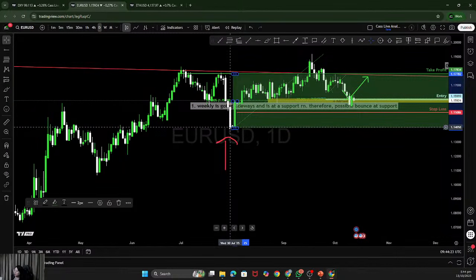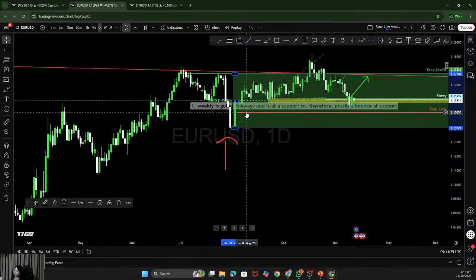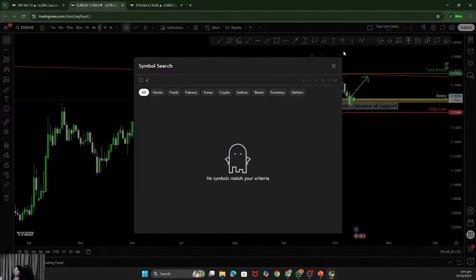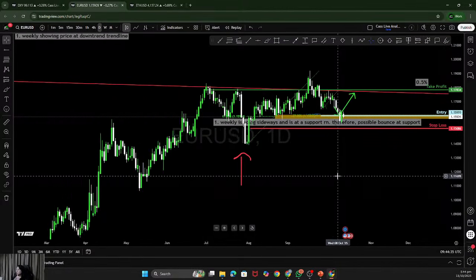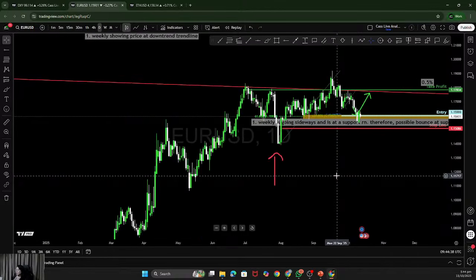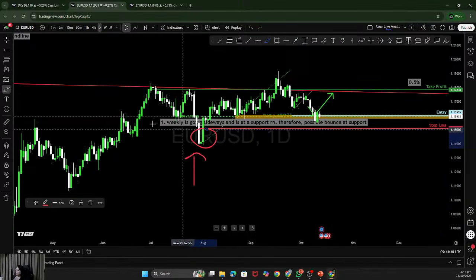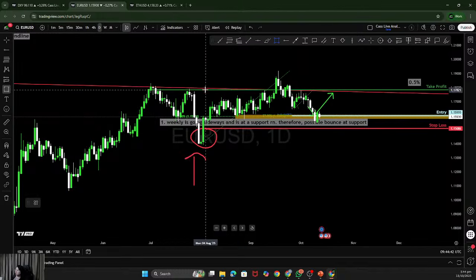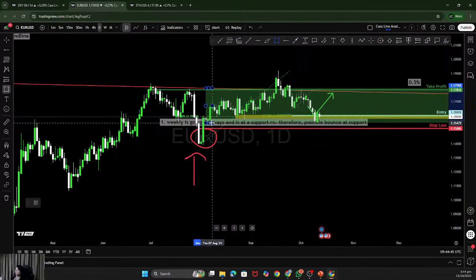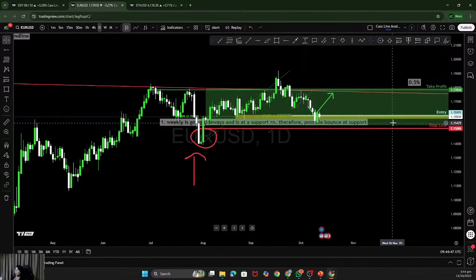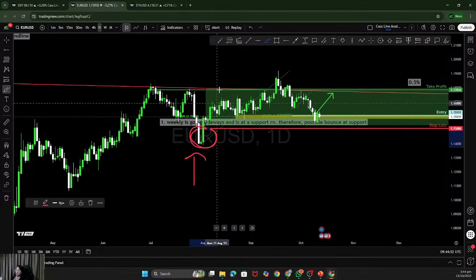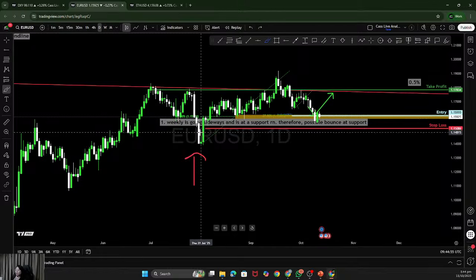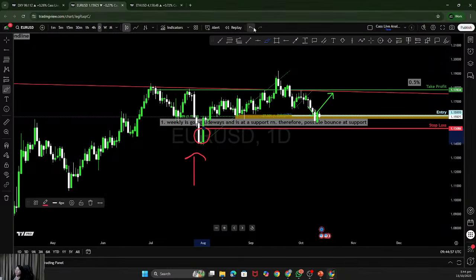Oh, actually, yeah, I feel like this could just, sorry. Yeah, you know what? I'm quite happy with this analysis. I think this was a fake out. It's a fake out, and then price started moving within this zone here. Okay, so I think I'm quite happy with not putting so much thought into this part here, because it looks like it's a fake out and that was just purposely done to take people's stop loss.